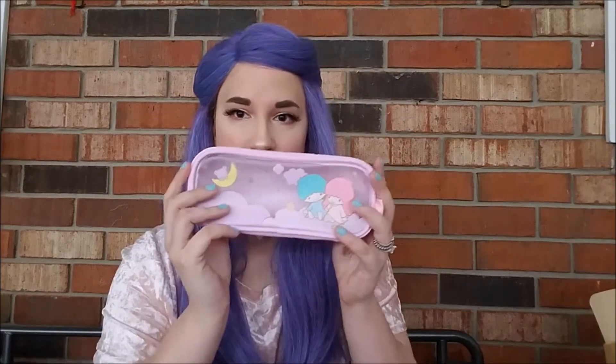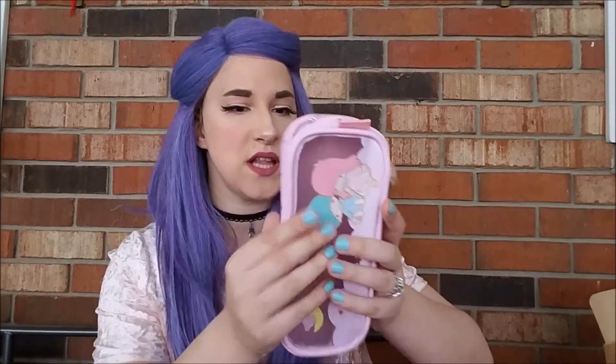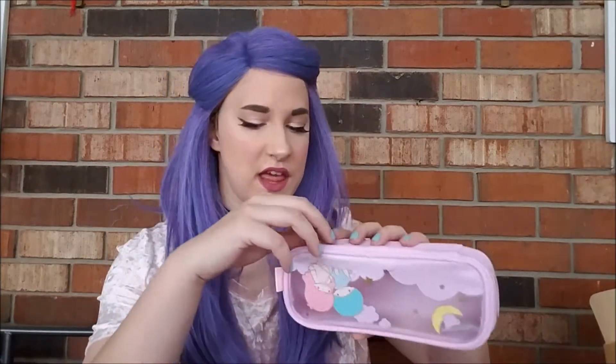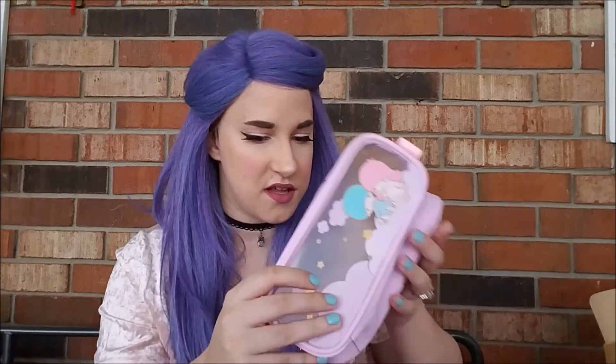Let's take out the — oh! It's so cute! Oh my God. It feels like — I know it's plastic, but it almost feels leathery. And it has a cute little tag. I like it when they have exposed tags like that. And then you open it up and you just got the key — oh my goodness, I'm dying.